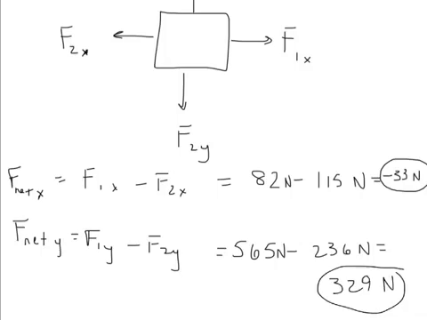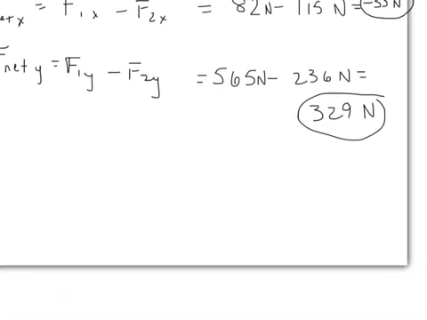So here's what I'm going to do. I'm going to draw something for you. Draw negative 33 newtons from here. Just draw to the left, 33. And then draw up 329. So go to the left 33 and then go up 329. This is not drawn to scale, clearly. Everybody can see that, right? Okay, it is not drawn to scale. Then connect those two. This is what's called your resultant vector.